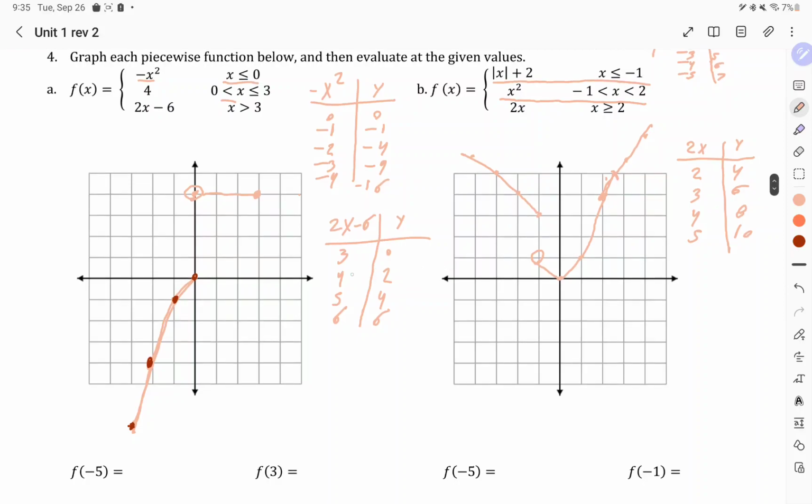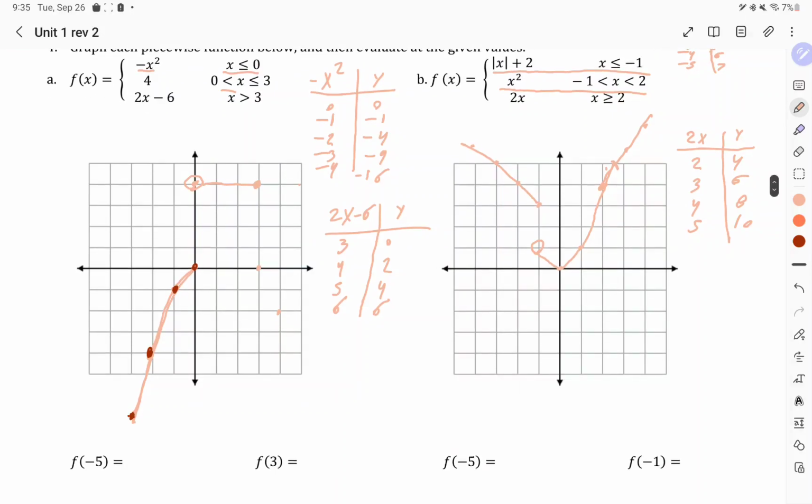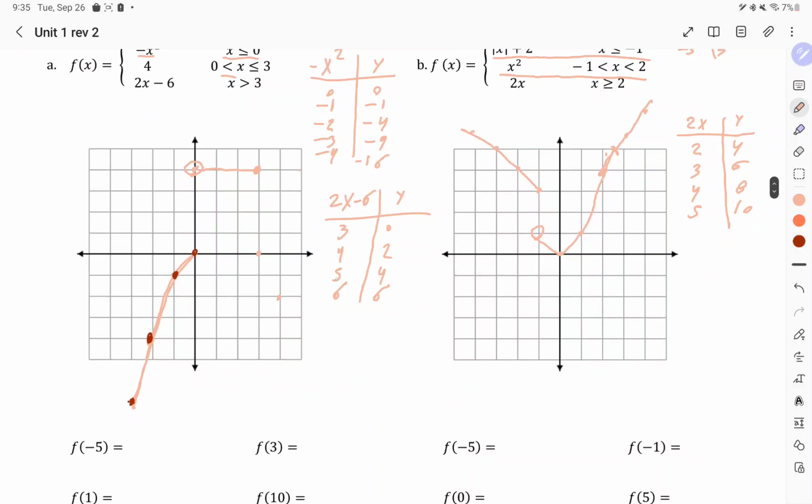All right, so you got 3, 0. So where's our 3? 3 is 0. Okay, what's our 4 and 2? You got 4 here. You got 2 here. Right, it's going down. You got 5 here. I'm sorry, something just went off in the background. I had to pause for a little bit. But when you go down here, you got 5 and 4, which is 1, 2, 3, 4. Right, you got 5 and 4, and it's down here, and you got 6 and 6, which is just out of the grid, right?